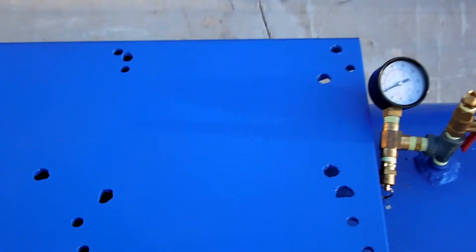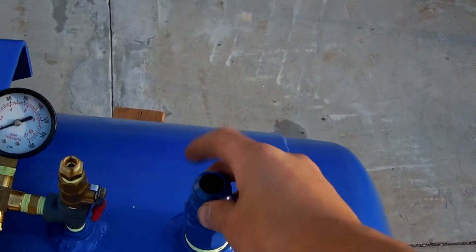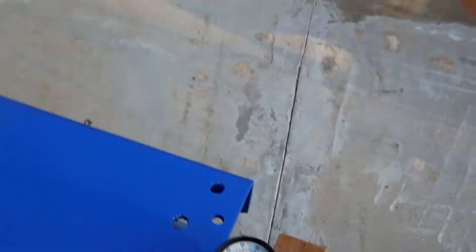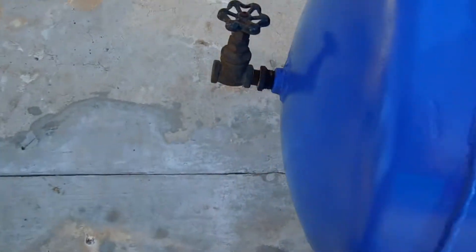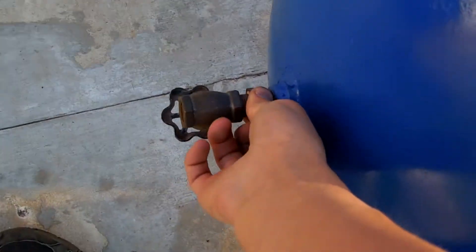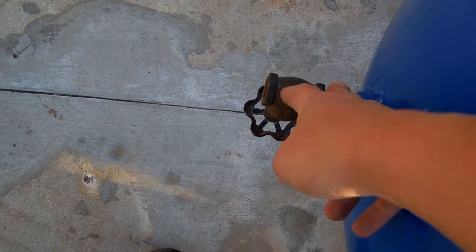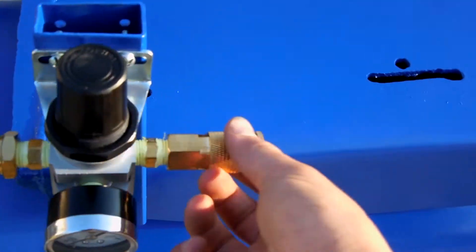I think it's called a VD pilot and there's a tank check valve. I'll probably use some stainless tubing to go from the tank inlet check valve from the compressor discharge to the tank inlet. Over here I have a ball valve that will go in there, and then I'll use stainless tubing to go from here to the air filter, and I have a quick connect there.